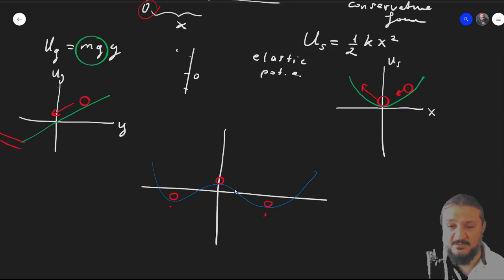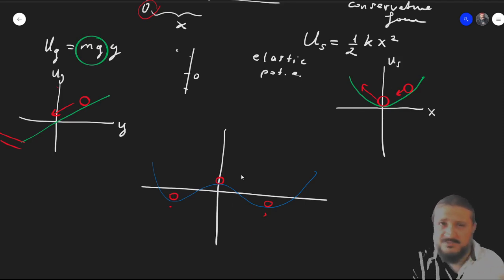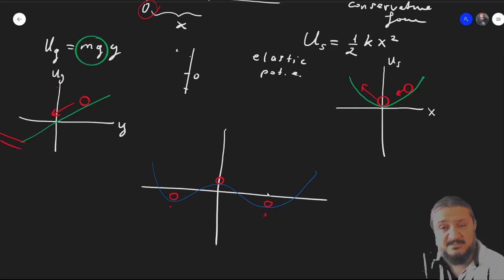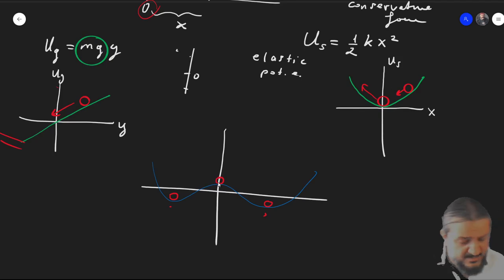But for these two balls, no matter how much you shake them or move them around, they always come back to that, okay? So we call these two stable equilibrium points. And the one in the middle is an equilibrium point, but unstable. You blow on it and then it starts moving. Something to visually identify this. I don't think this picture is in the book, but it's good to know, right?